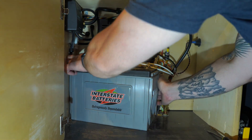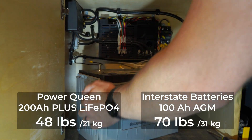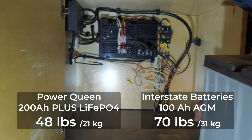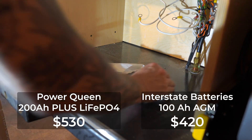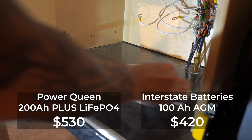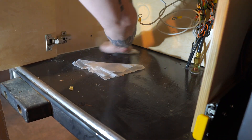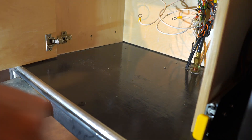Additionally, lithium batteries are much lighter because they don't contain heavy lead acid and they can store more energy for the same size. It's pretty crazy that for an extra $110 with this PowerQueen option, we're increasing our power capacity by over 250% at a more consistent voltage, assuming we discharge 90%, and decreasing our weight by 21 pounds, which is crucial when you're pulling a teardrop with a two-door Jeep Wrangler.